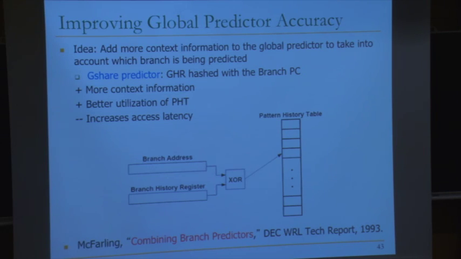Is this interesting? More black magic, right? But there's a reason for this black magic. This may look like black magic, but all of these add information to your prediction. Global history works because branches are correlated, and maybe you do want to take the branch address into account also. For example, there may be some branches where the last 4 global branches were taken: 1, 1, 1, 1. Your history is 1, 1, 1, 1. But different branches may behave differently based on that 1, 1, 1, 1, right? That's what this does. It lets you differentiate between different program counters.